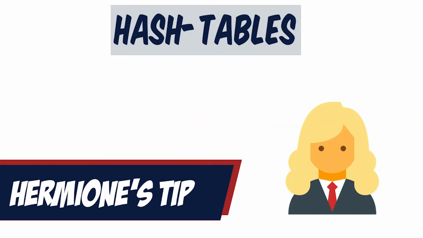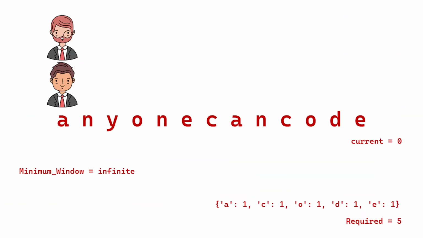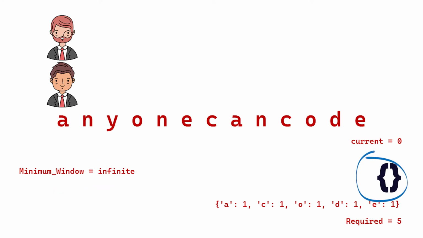Second, we have the hash tables, and these are to look up things extremely fast. Here we use them to store counters of the characters that are present in the string. Here we can use the counter method because the order of the alphabet doesn't matter and we are specifically concerned with the counts. We are keeping track of a couple of things here. The first one, the two pointers. The second one, the current count of the letters which are also present in T. The third one is the sizes of the window. And the fourth is the count of the letters we have in the window so far.